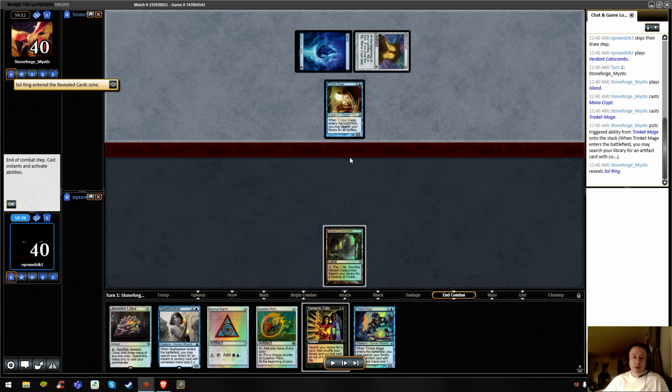So what I needed to do here probably was tutor for Ancient Tomb. So I tutor for Ancient Tomb, right? Play Ancient Tomb, use Tomb to play Signet, put a mana into it with the Catacombs, play the Lotus, and then I've got 2 plus 3 is 5, cast my Commander, and I will have put 2, 3 mana, and I will have a total of 4 mana in play, and my Commander on board, minus a Lotus in hand. So that's a correct play here. That's what I should do.